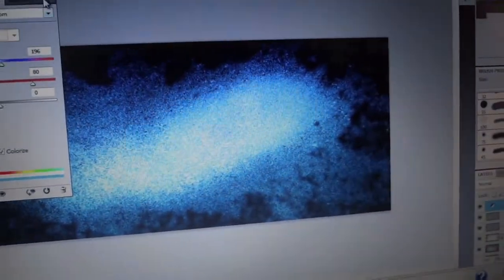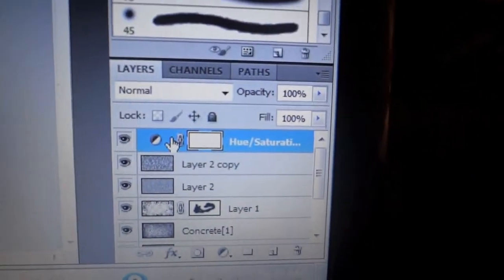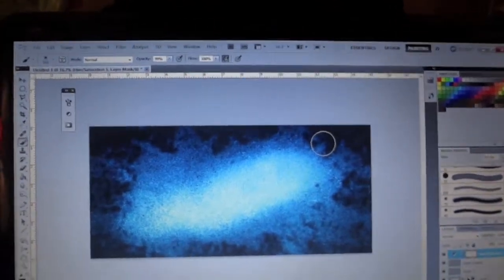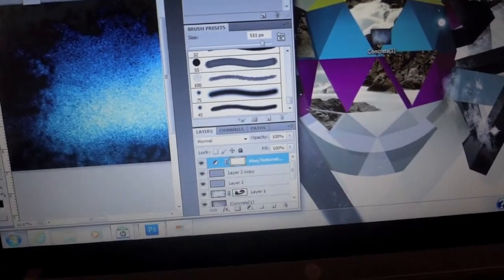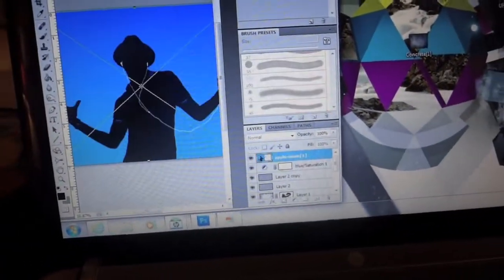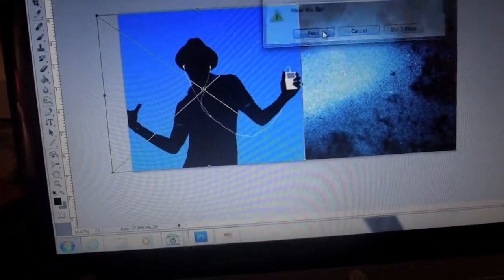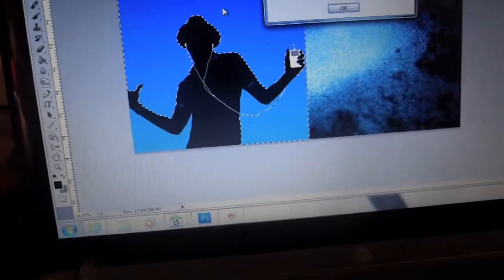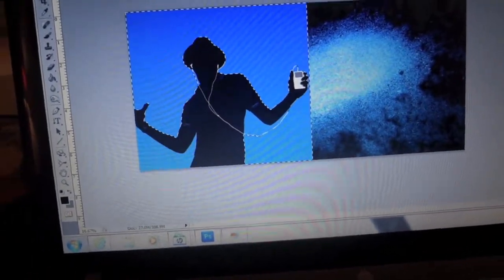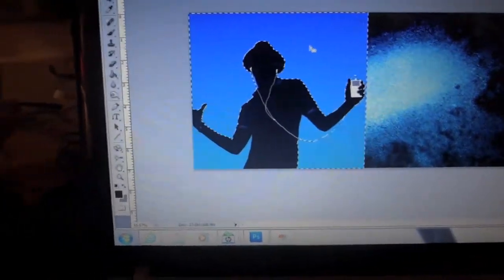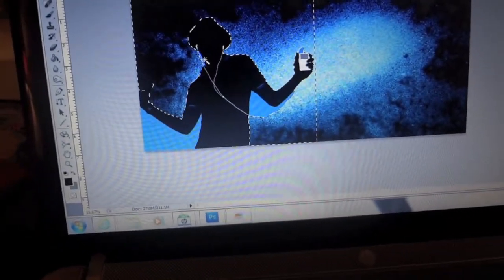And then you can go ahead and close that, and it's going to give you this kind of layer right here, so that's what you want. So there's that, and now I'm going to put my foreground image, which I previously stated is kind of an iTunes theme. I previously selected an iTunes kind of image, and I'm just going to cut this out real quick with this magic wand tool. So give me just a sec. I should have already done this, but I didn't, so bear with me.